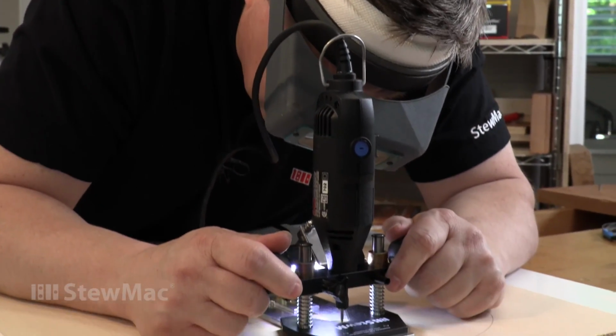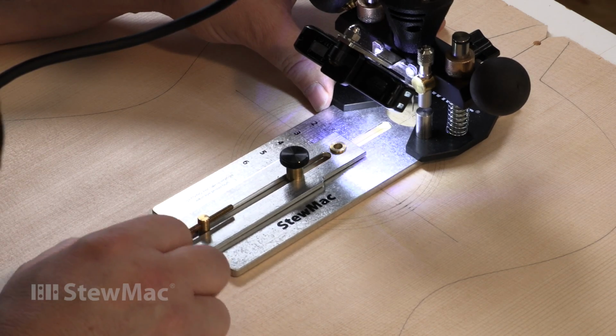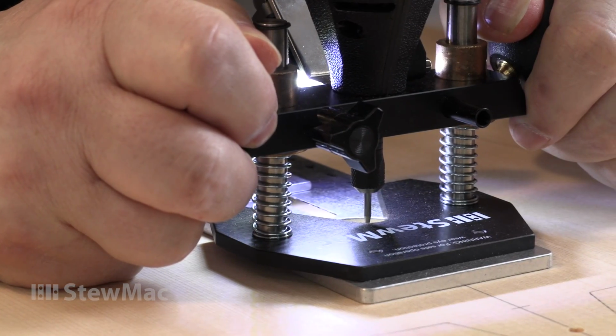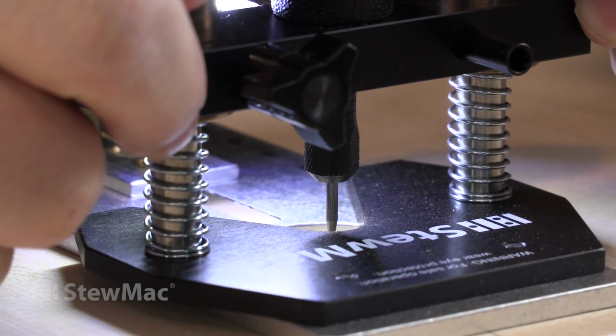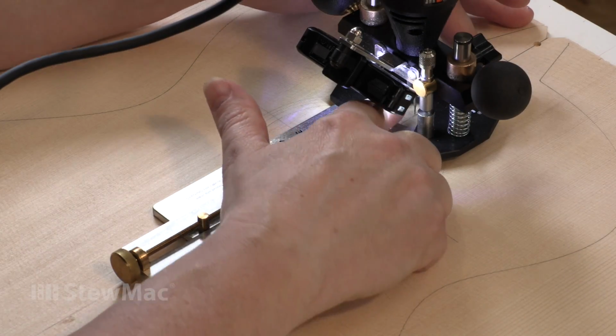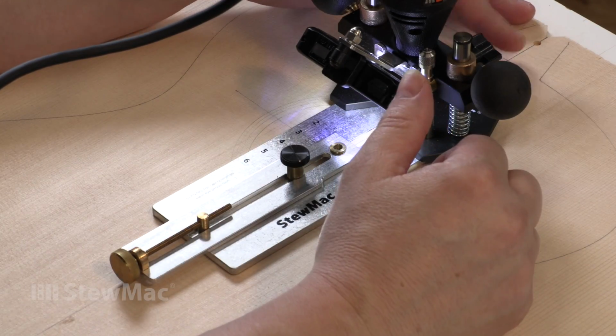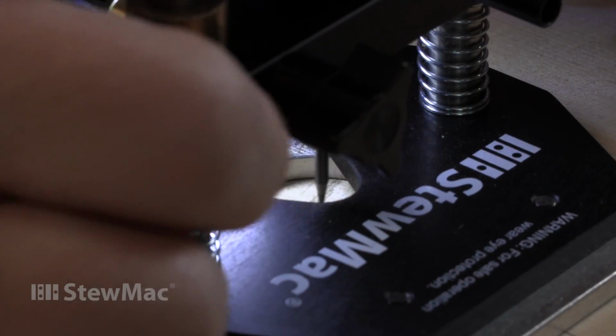Before we make our first cut in the cocobolo, we need to set the cutter to the outside dimension of our rosette. Once we get it exactly where we want it, we can start by making just a tiny test cut to see if we got it where we want it. And it's always a good idea to do your test fittings up here at the top, because ultimately the fingerboard is going to come down and cover all this up.